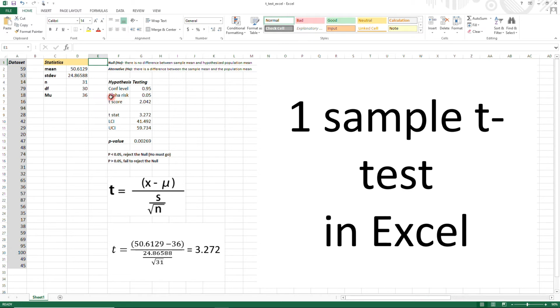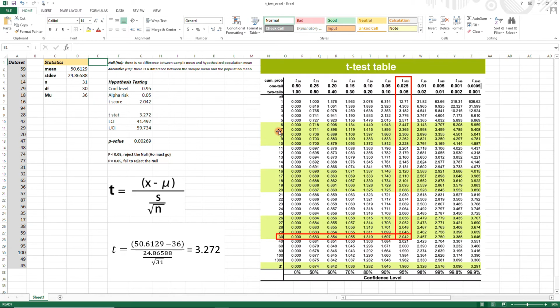The t-score will come in handy if you want to calculate your lower and upper confidence interval, and the t-score is basically acquired doing this manually, of course, from the t-test table.